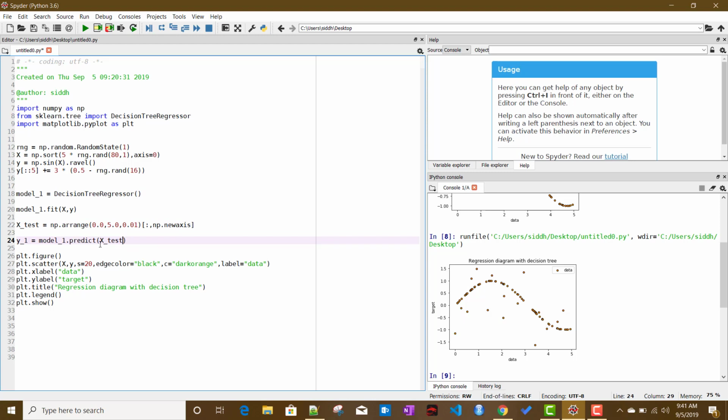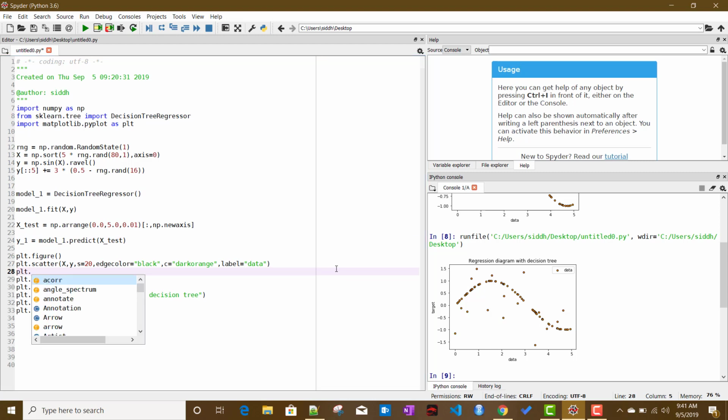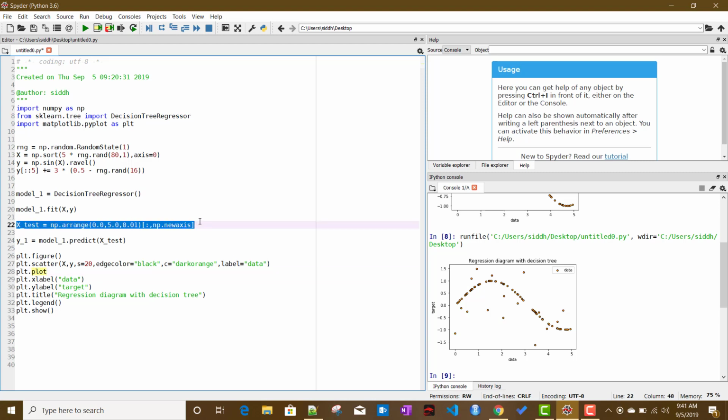To understand it thoroughly, we will plot it again. We'll keep this scatter plot, and on top of this plot itself we will plot again. So plt dot plot. We are expecting that after prediction for all these test values, it should be predicting the sine value of these values.